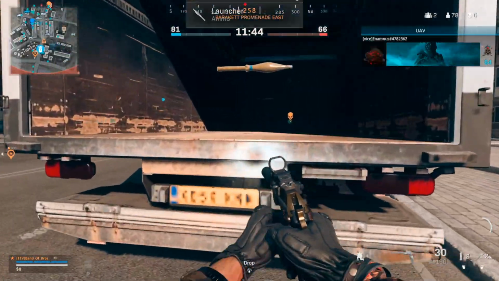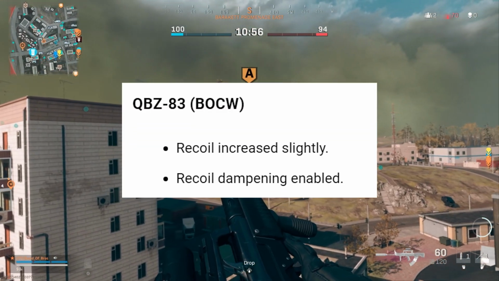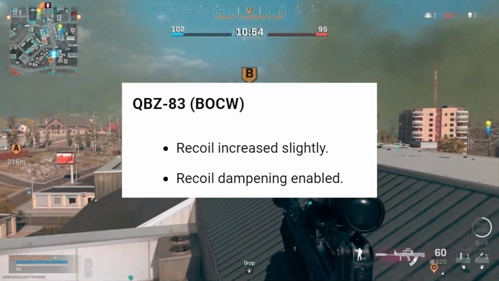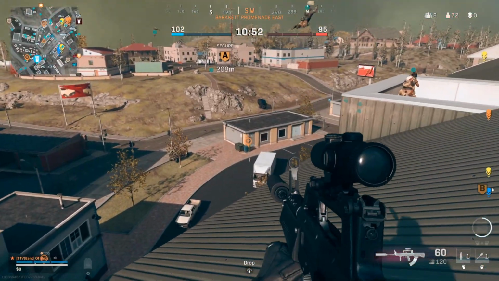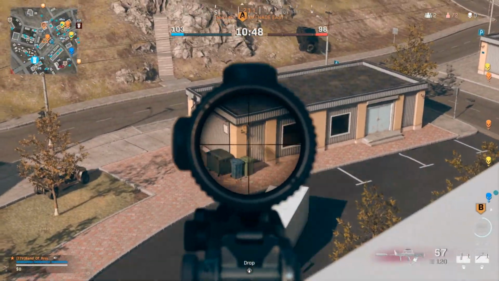Let's jump right into it. All they're giving us with the QBZ is they just say the recoil increased slightly and recoil dampening enabled. Again, we're just going to be doing some 50-meter beams right here and taking a look at what this is. The same exact class as you would with a Krig.